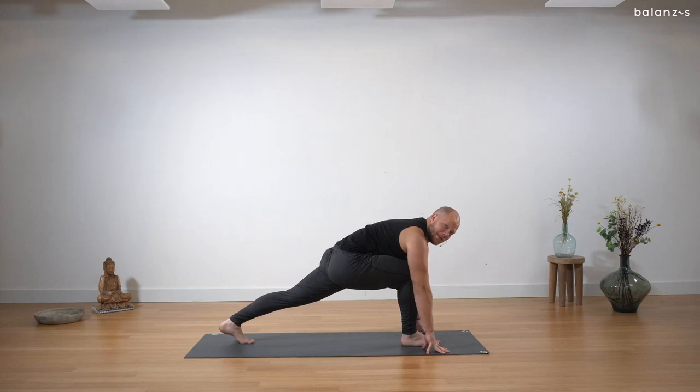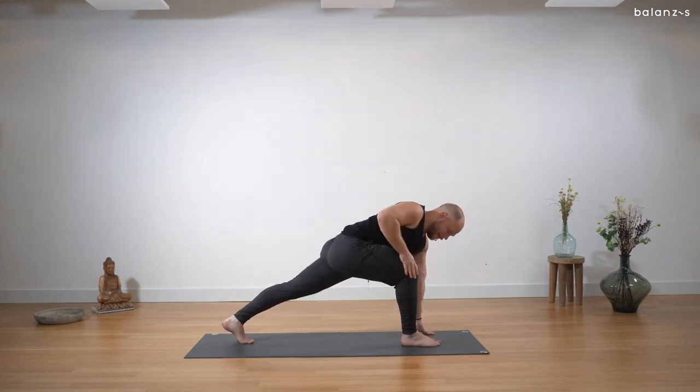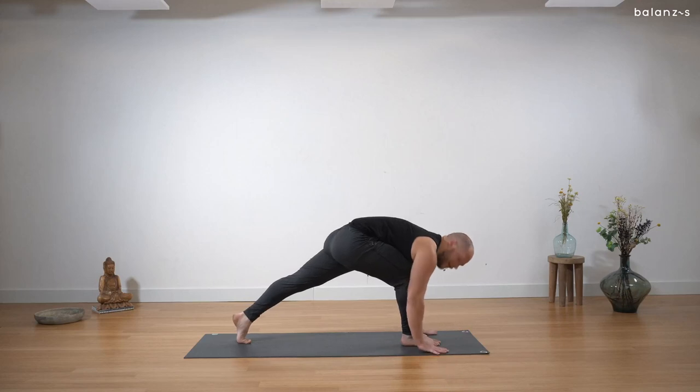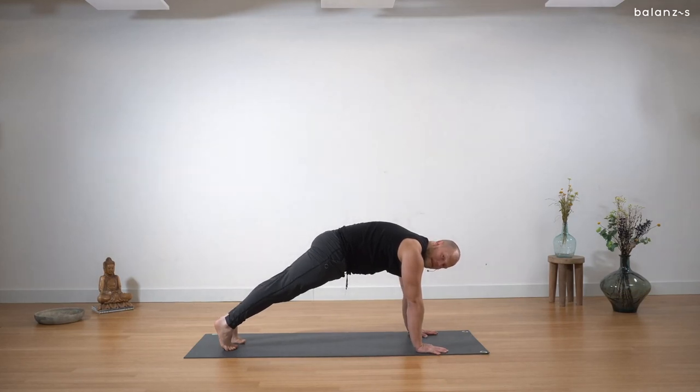So starting off relatively easy, relatively basic, just to get the body a little bit warm. Right knee over the ankle. Left heel pushing back, lengthen that back leg. Now hands down, inhale, right foot back, high plank. Keep active here, keep breathing, keep pushing yourself away from the ground.